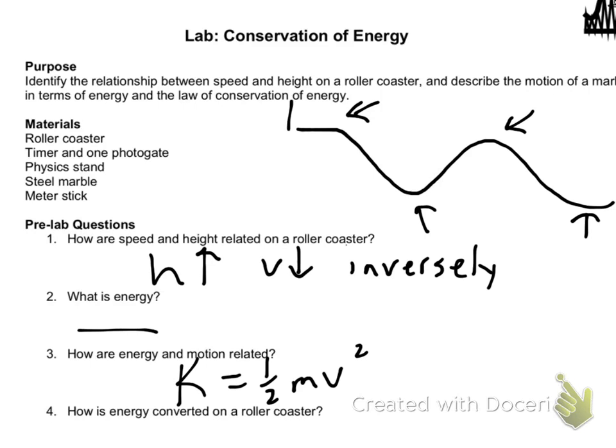Well, we know we start with quite a bit of potential energy, and we know down here at the bottom we get some kinetic energy. We convert it back into potential and kinetic, so we have this thing called conservation of energy, or conversions of energy from one form to another. So that's what's going on in a roller coaster. Let's take a look at some data.